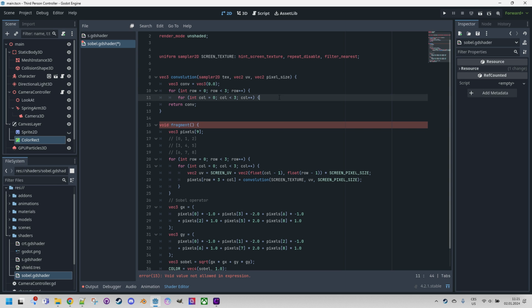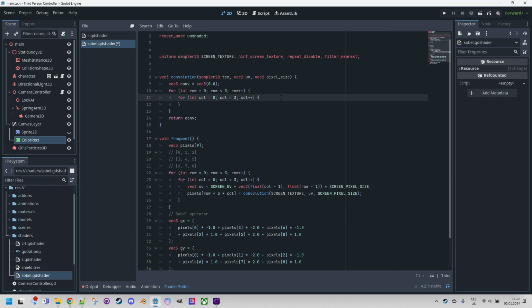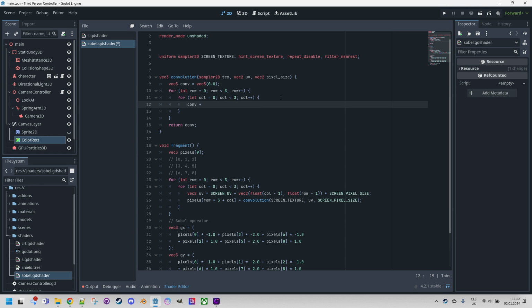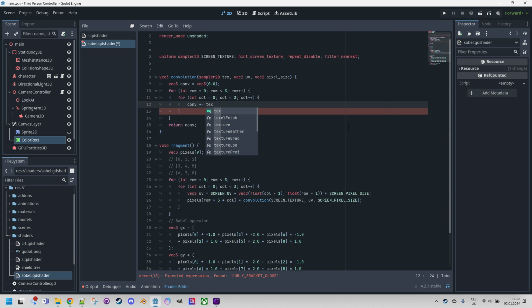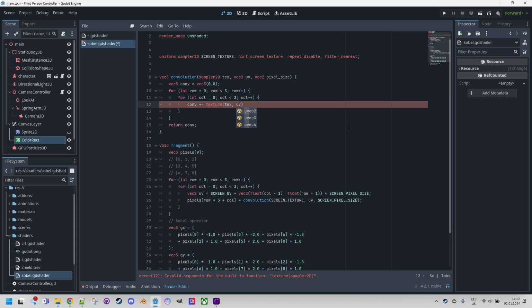Here it goes, and let's fix the curly brackets, and now we're adding to the accumulator, so conv plus equals, and now we need the pixels from the screen texture, so we'll use the function texture for the texture and coordinates UV, and again we are working with the neighbors, so we will use the vec2 and again casting to float, col - 1, the second one would be float row - 1, okay, and of course we need to multiply that by the pixel size.